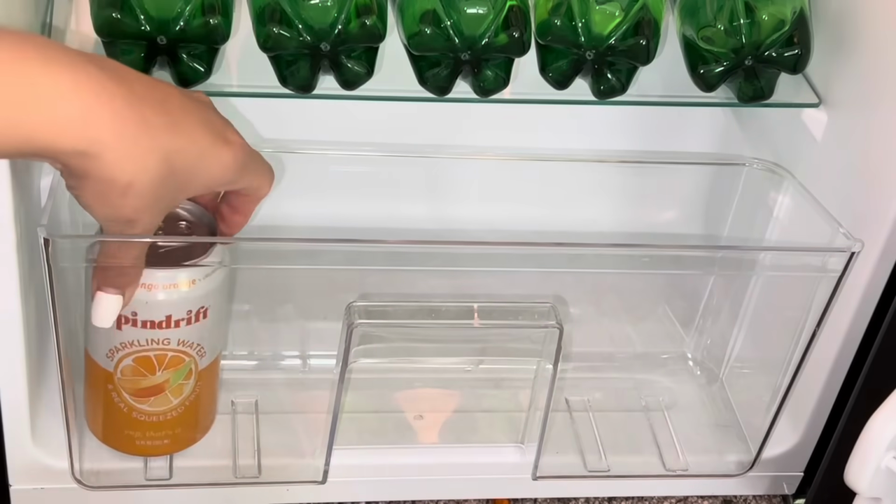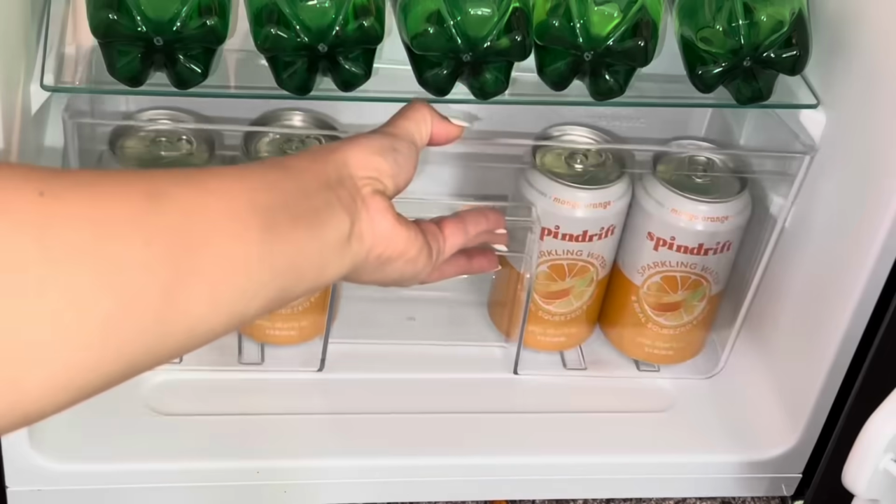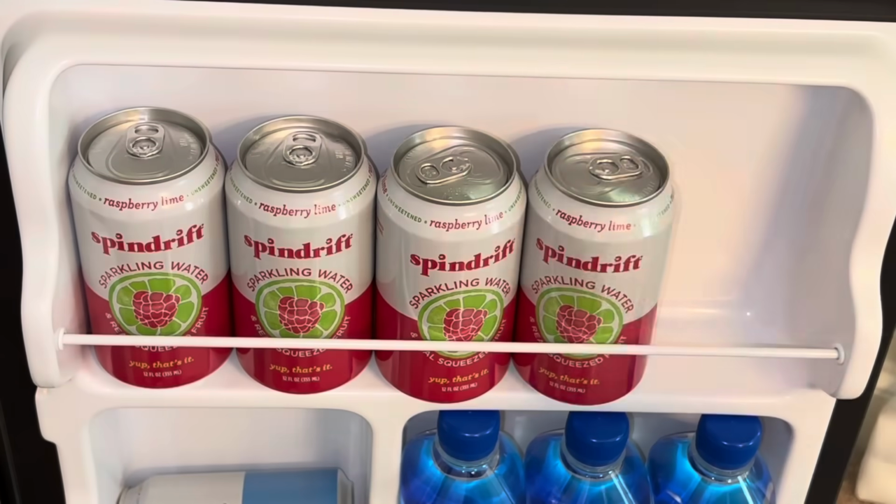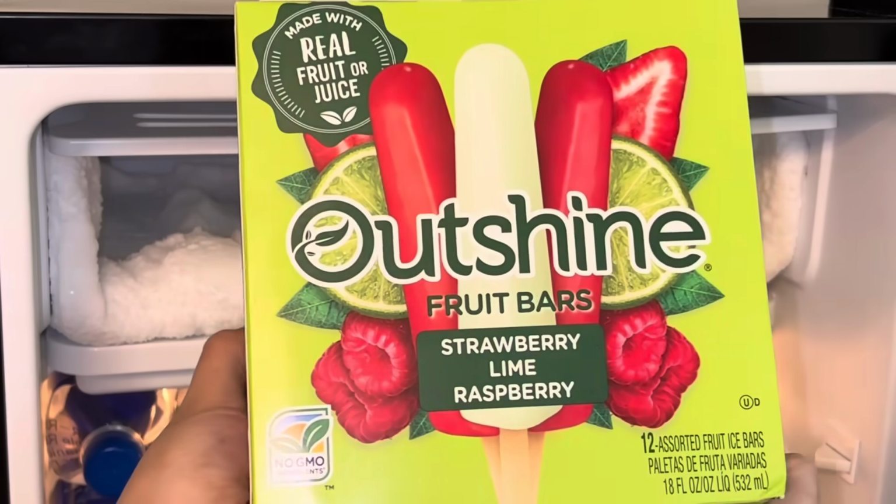We recently added this mini fridge in our room to have easier access to our drinks. It's a total game changer. It definitely comes in handy when we're thirsty in the middle of the night rather than having to go all the way downstairs to get something to drink.